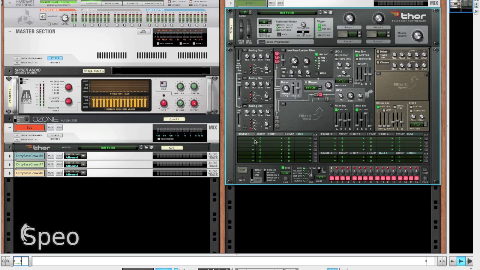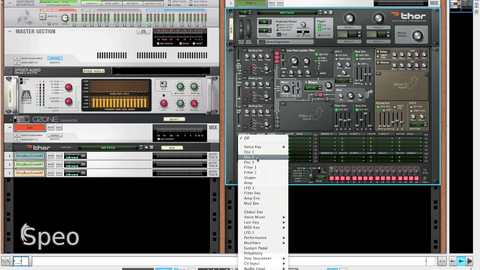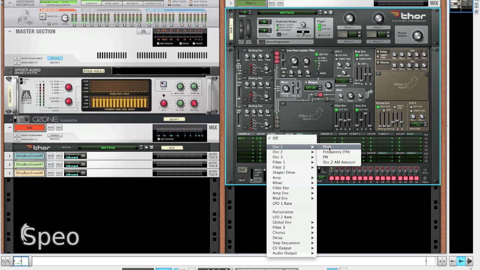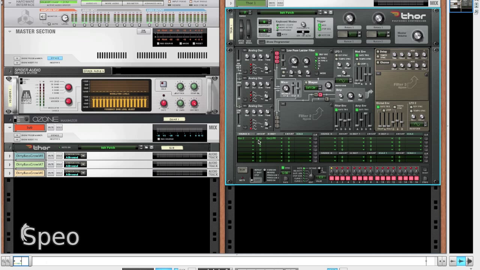Okay, now to the frequency modulation. We want the second oscillator to modulate the first with an amount of about 19. But you can adjust these amounts to your liking. So it's really just preference. I like it at 19. And pull up the frequency on the filter all the way, and pull down the envelope amount and the velocity and the resonance to about 34.